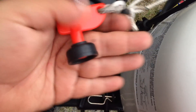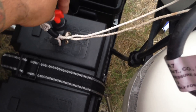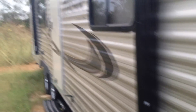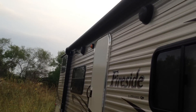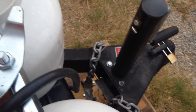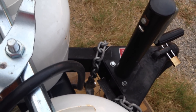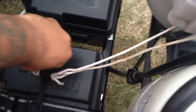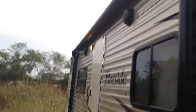Alright guys, this is it all connected and ready to go. This is the key — it also has a weather protector on top, so when you put it on and turn it, power goes on. You can leave it hooked on and not worry about water or rain. The light is off on my travel trailer — I'll connect this now. Just take off this plastic guard, put this on, turn it, and the light is now on.